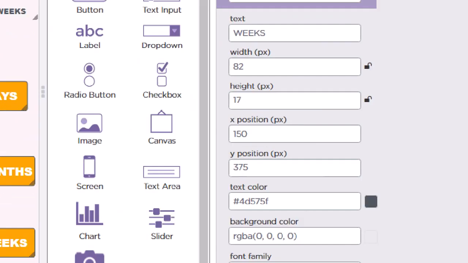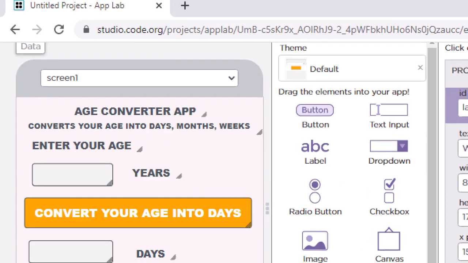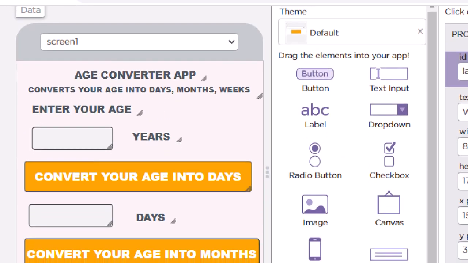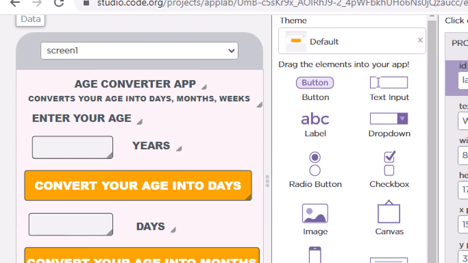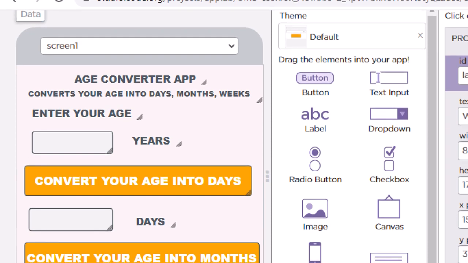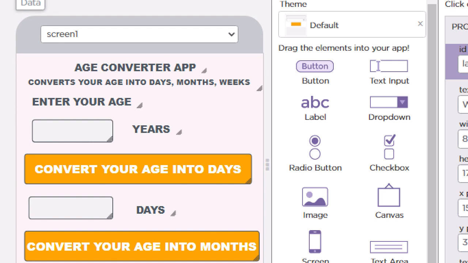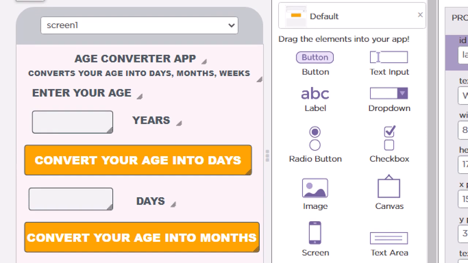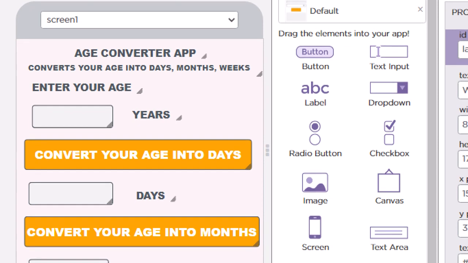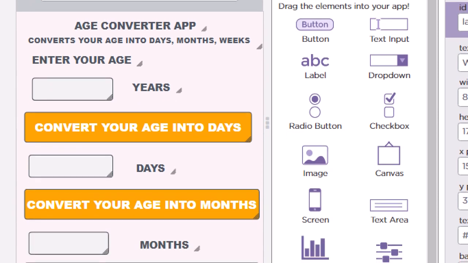Okay, children. This is the screen layout, the age converter app. It has a label that says converts your age into days, months, weeks. Label: enter your age. A text input box for entering our age. Next, years label. Convert your age into days button.